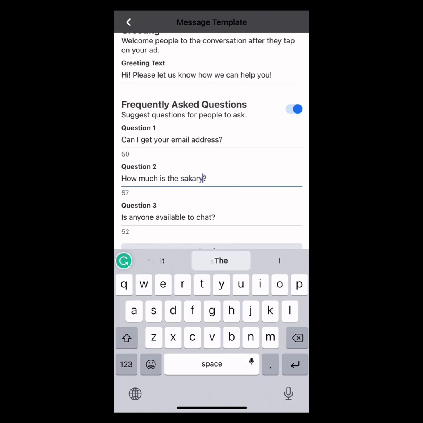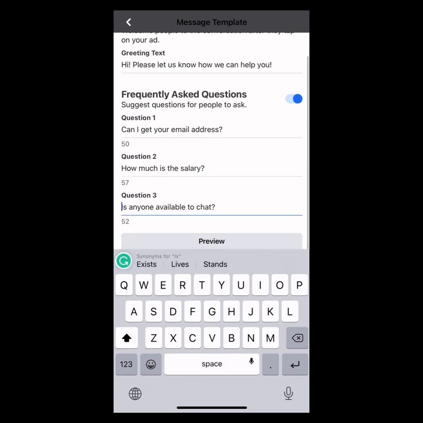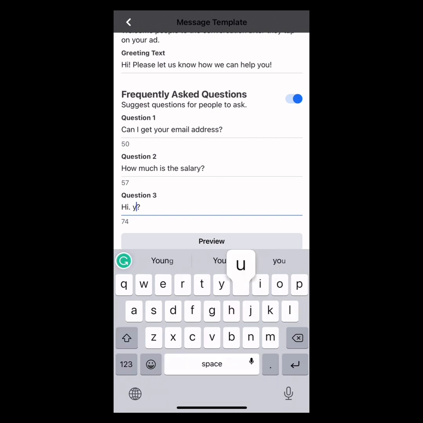That's if you are willing to give that information. If you are not willing, do not put it in your questions. Then the next one you can do is: Anyone available to chat? No, I don't like that. You can just do: Hi. You can: Text me on WhatsApp.